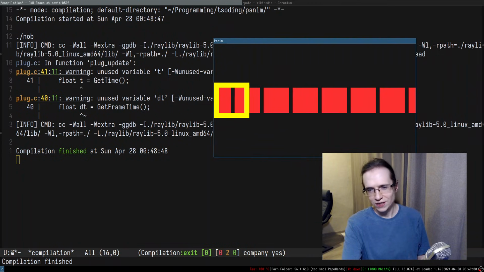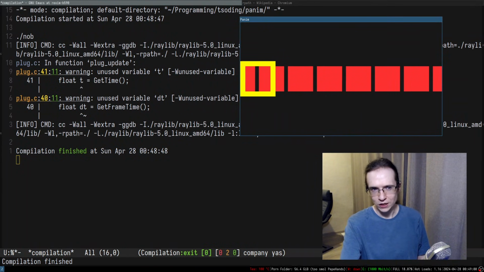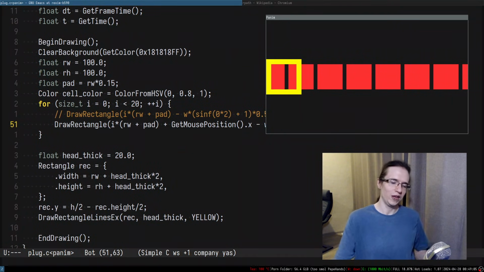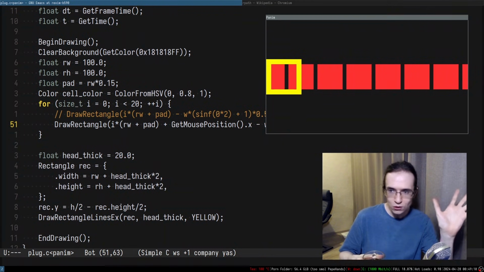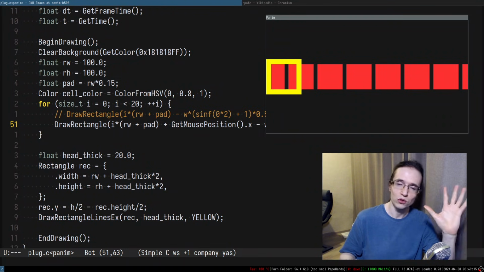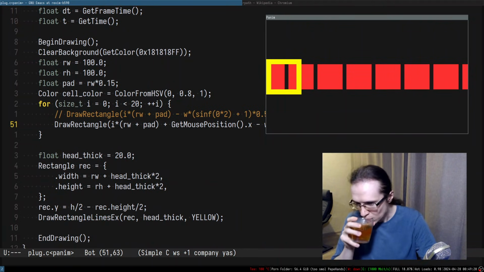And I haven't restarted the application at all. I'm doing all of this at runtime. That's the beauty of hot reloading. And again, I'm not using any Lua, I'm not using Python, not any dynamic languages, just pure C and a mechanism that's been in the operating system for decades. That's simple.